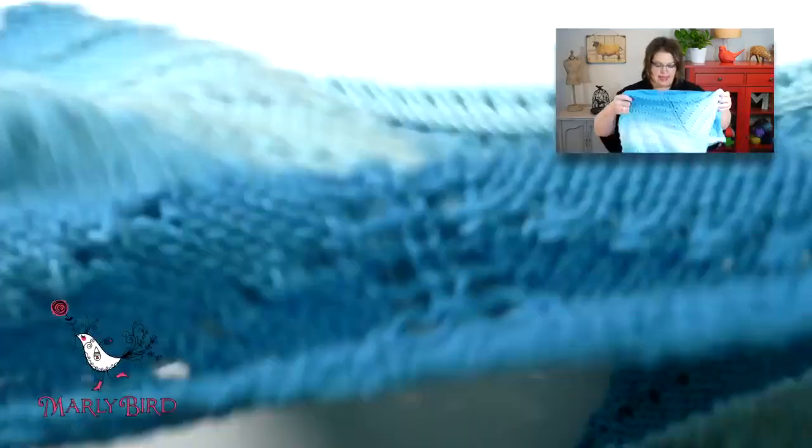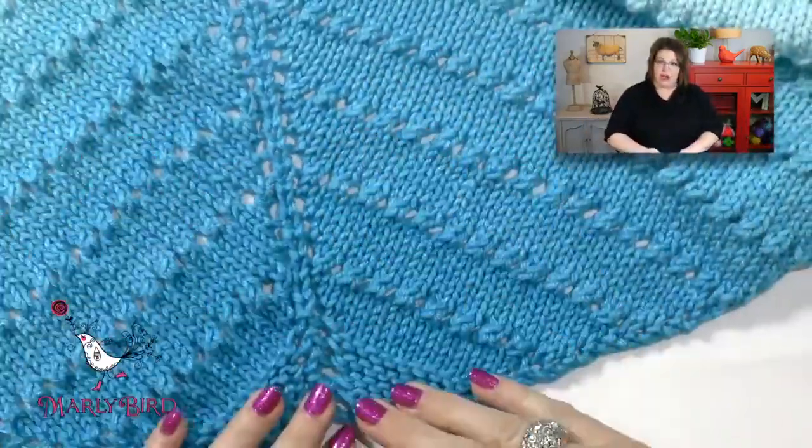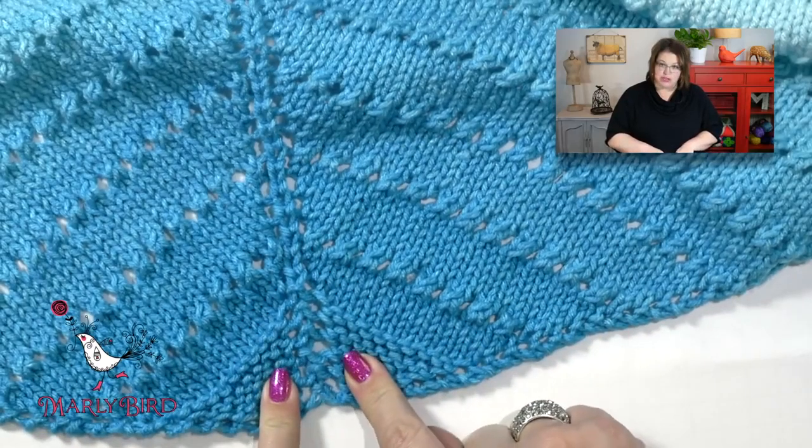We're done with the garter stitch. Let's take a look at the sample shawl to see where we are. I'm going to pull the shawl in and lay it down upside down this time, so we're looking at it in the direction that we are doing our work. Down here, this is the garter stitch portion we just completed.